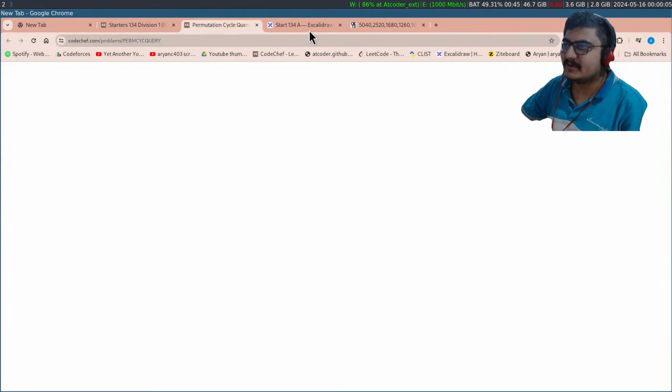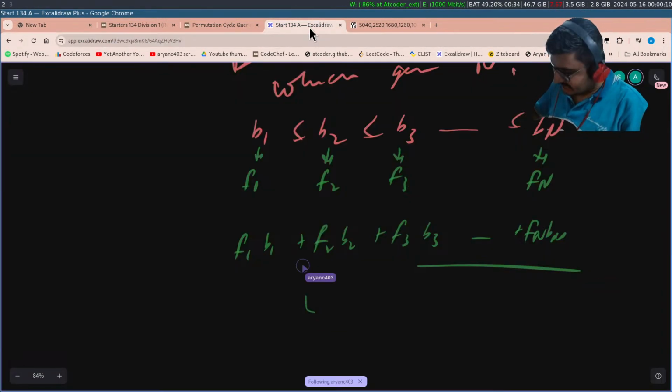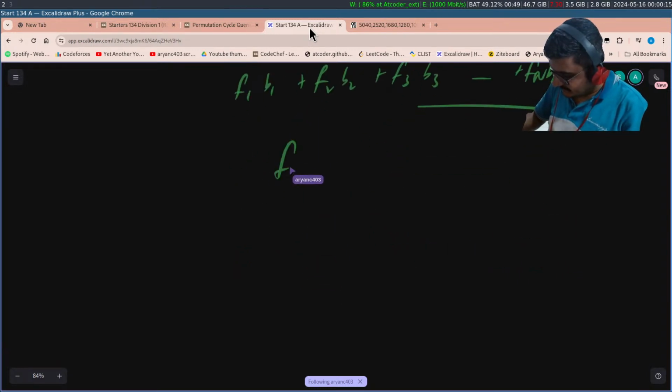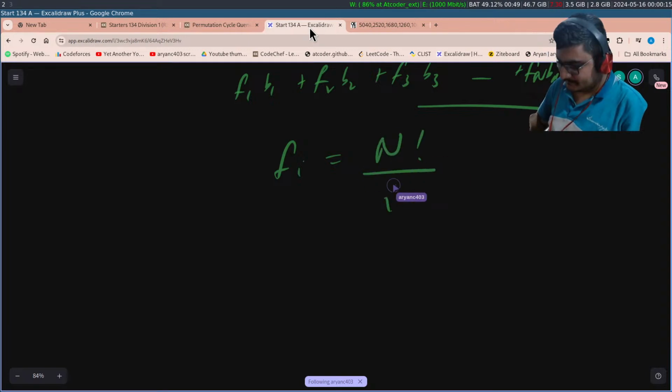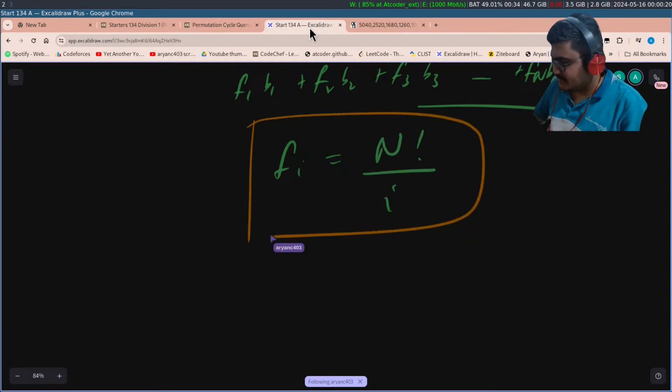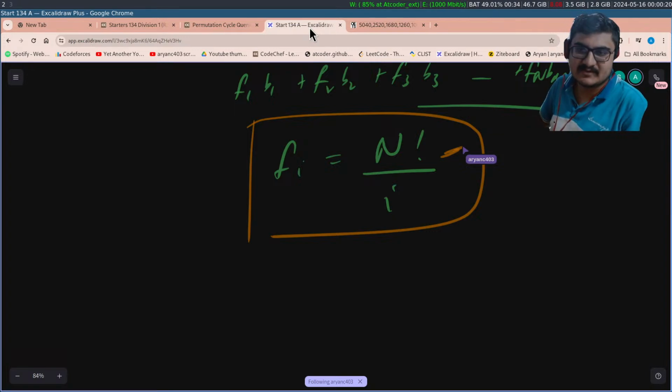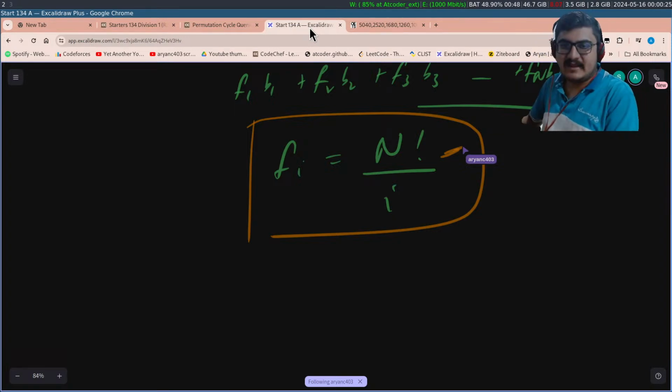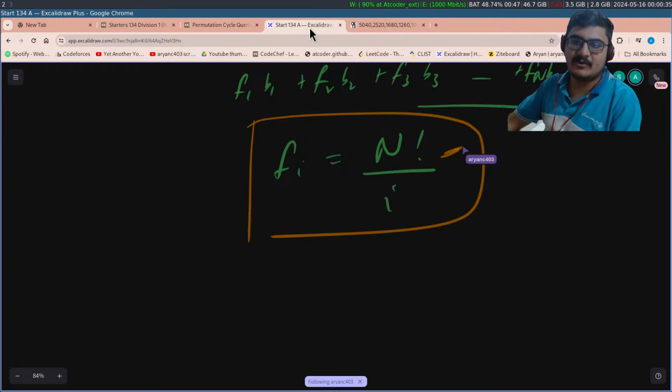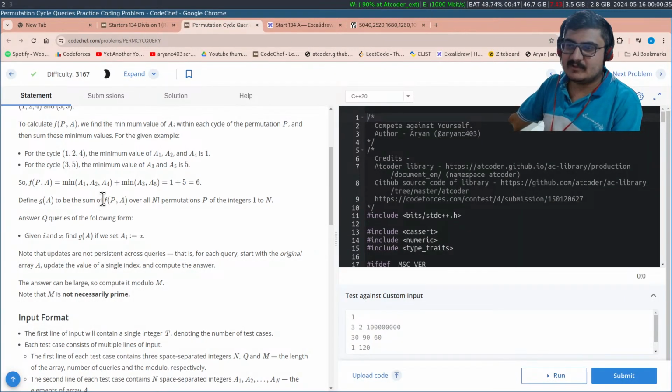There are two sequences, but essentially this gave me that the multiplying factor fi would be n factorial by i. So for the ith smallest element, we should multiply it by this number and overall get the sum for each possible value of it. At this point, I did not bother proving why this should be the multiplying factor. I directly used it. Once we know this, a brute force way would be to replace AI with X, sort all the elements of A, calculate this value and print it. That would be a brute force solution over here.